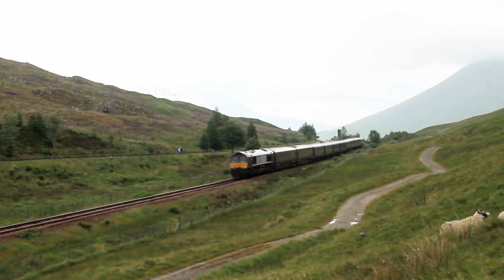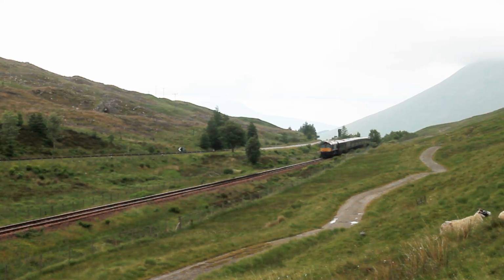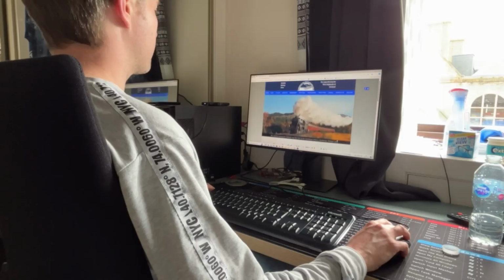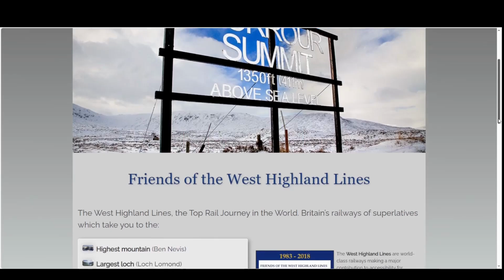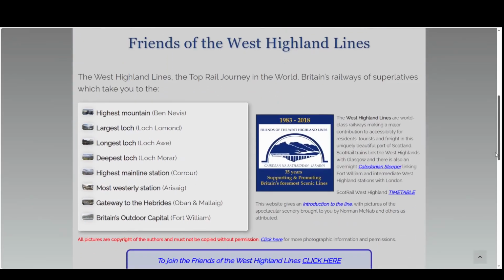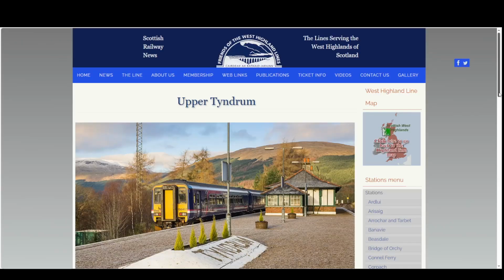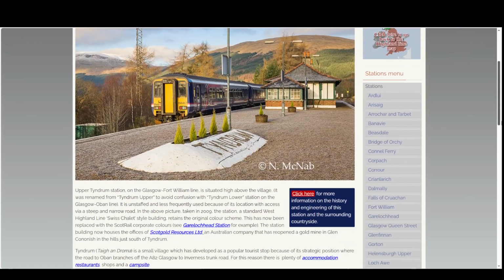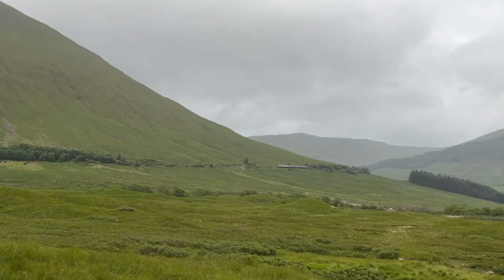Some of the British Isles' biggest scenic landmarks can be seen along the line: the highest mountain in the country at Ben Nevis, the highest station at Corrour, and Loch Lomond, the biggest inland waterway. It's these sorts of attractions which are championed by Friends of the West Highland Lines, which is the railway's main support group. Their website is an excellent resource, providing not only key information for travellers but news, photographs and history of the route. The Society continues to lobby for tourist-friendly trains and line improvements, with one of their key aims being to get more services running to Fort William, filling the long afternoon gaps with no trains.